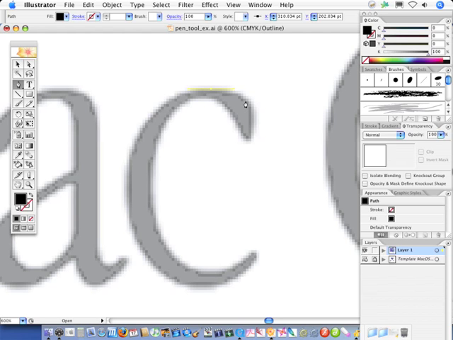Alright, and then I'm going to come in, and if we look at this C, it doesn't really have a sharp corner. It rounds around this corner. One thing I like to do is put in a point before a curve and a point after a curve. I think about it like driving a car.